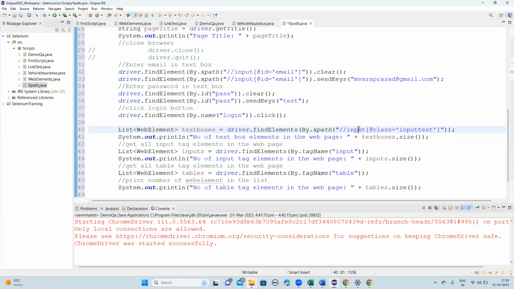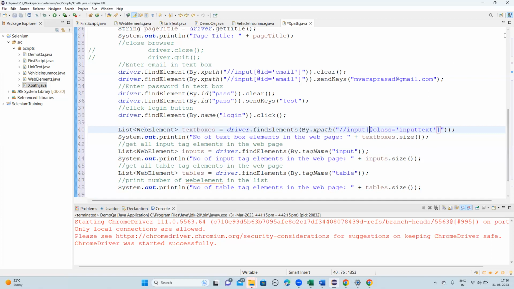If I give an asterisk, it identifies any HTML element with this class. But if I give a specific HTML tag name, it identifies only those elements with this class value. So like this, you can convert class name into XPath. All of you clear, guys?